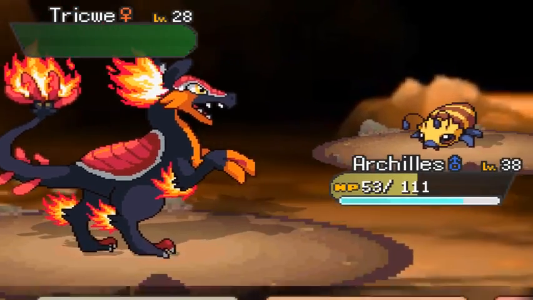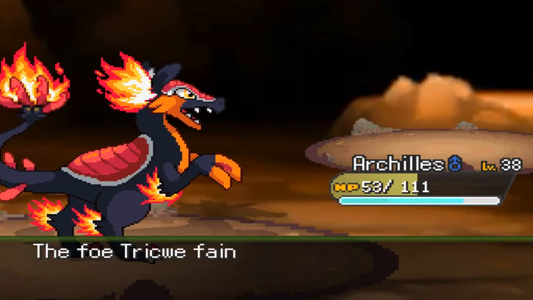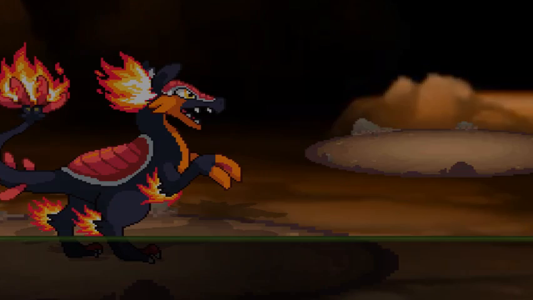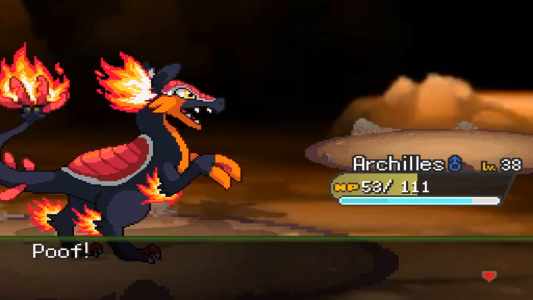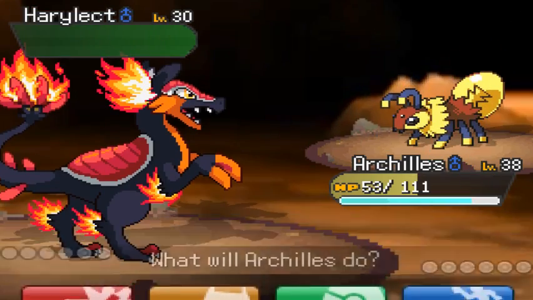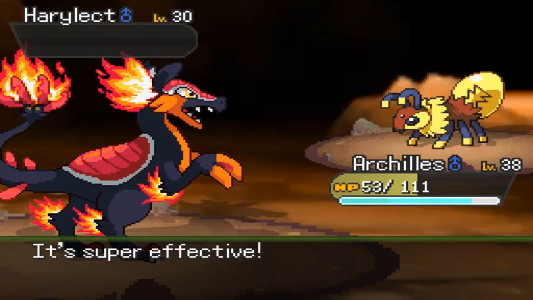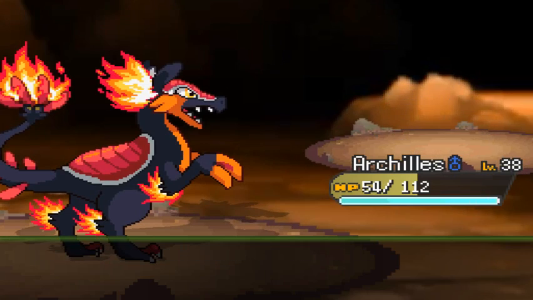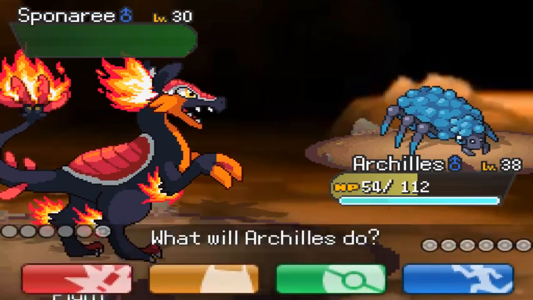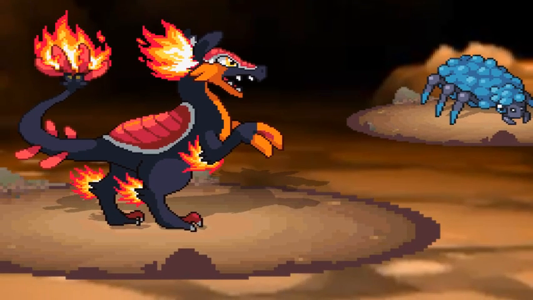Tricky. Oh, that thing. Oops, I used the wrong move. I should use Flamethrower. Flamethrower! Super effective! How many Pokemon does this guy have? I think he has 6. Struggle Bug?